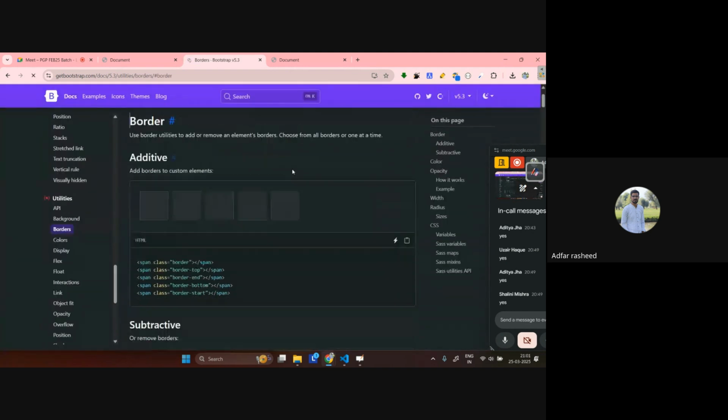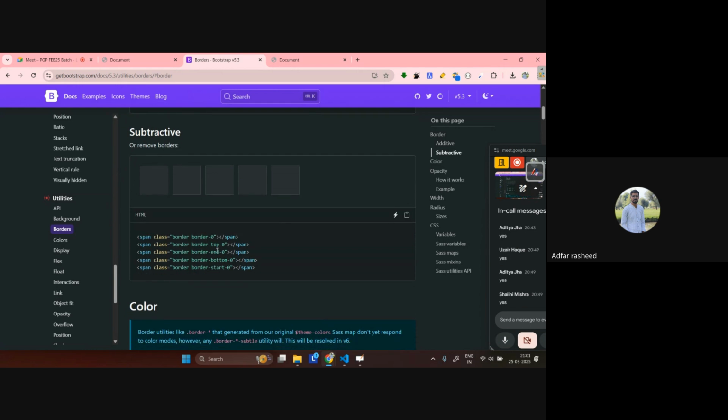So if I talk about border, see border top, border end. So if this is my border from all sides, this is my border top only, border right, end only, border bottom only, border start only. You can see at start there's a line. Now if you want to control it in a better way, so remove borders, it's 0, there's no border. Border top 0, top side I don't have border, and rest I have. Border end 0, end side I don't have, rest of the sides I have. Border bottom 0, bottom side I don't have, rest of the times I have. And start I don't have, border rest sides I have.